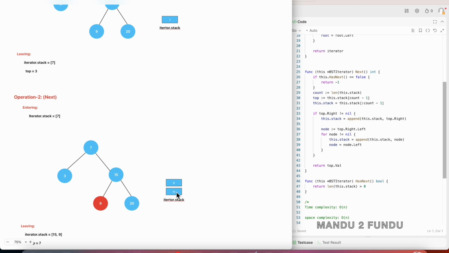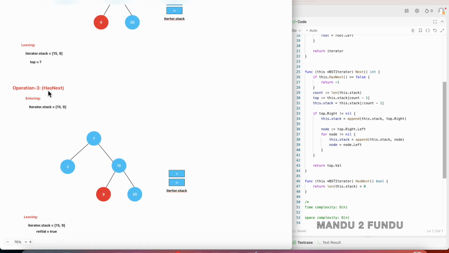So 15 is pushed into the stack, and then starting from 15's left child, we keep traversing and locate the leftmost leaf node in that subtree. In this case, 9 is the only element in that left subtree, so we push that into the stack. So 9 is the leftmost element in that subtree.